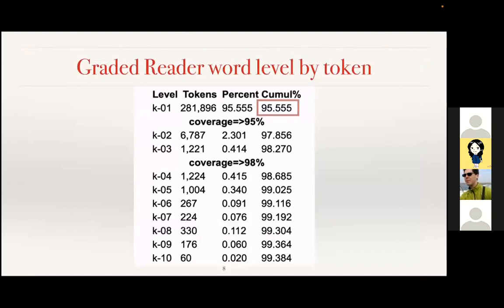And if you look at the word level of graded readers, this corpus is made of the popular readers among our students. We collected the readers by looking at the circulation of the library. Those are popular, quite low level readers, but the first 1,000 words already cover over 95%. So you can easily tell the vocabulary level is quite strictly controlled in these readers.